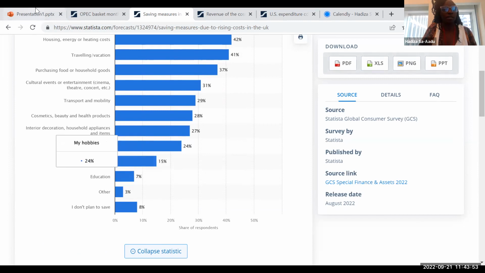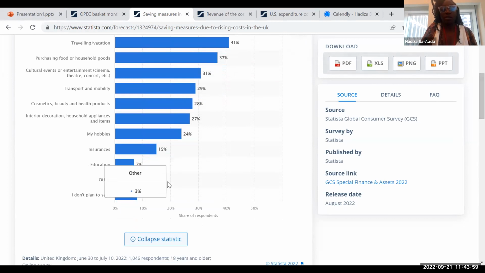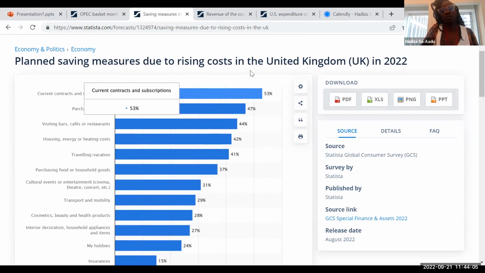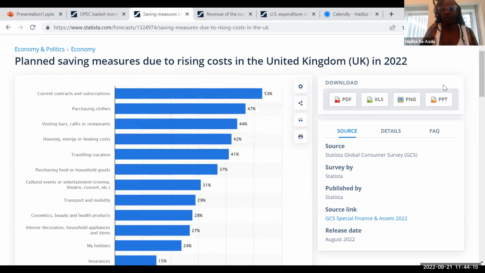And we've got a release date of August 2022. So what we're seeing here is a breakdown of how people who responded to this survey are feeling or how they are behaving based off of what they indicated on the survey.